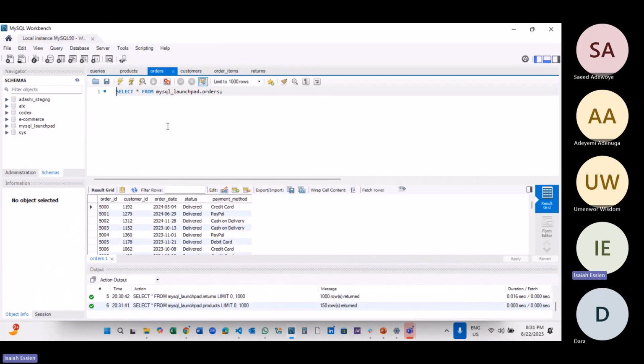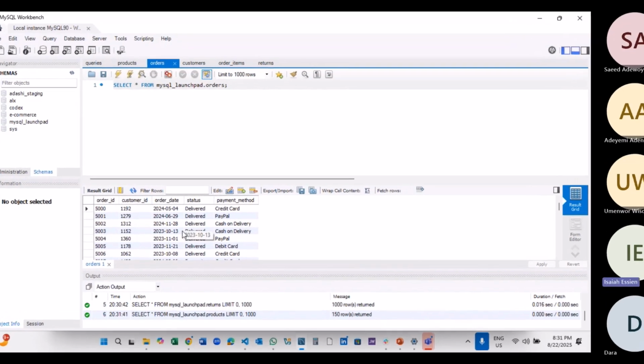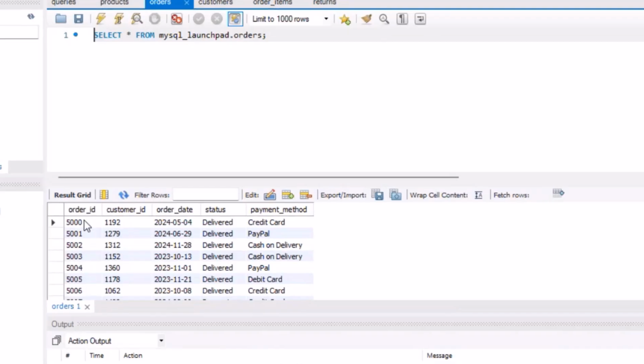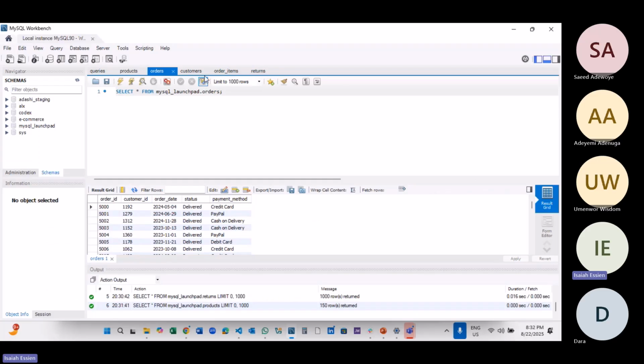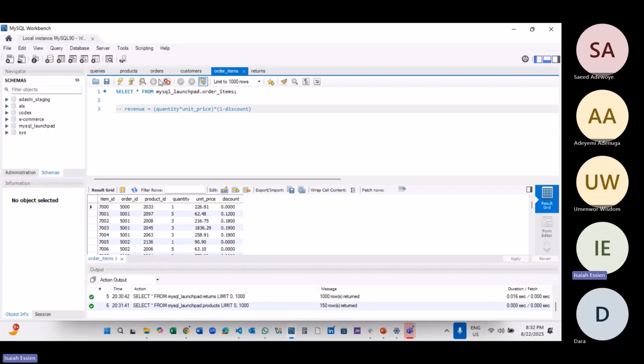Next is orders. So customers come to order these products. So we have the order ID, the customer ID, the particular customer that made the order, the date at which the order was made, the status, whether it is delivered or not, and the payment method. Let me just go on to order items first, since it's related to orders.